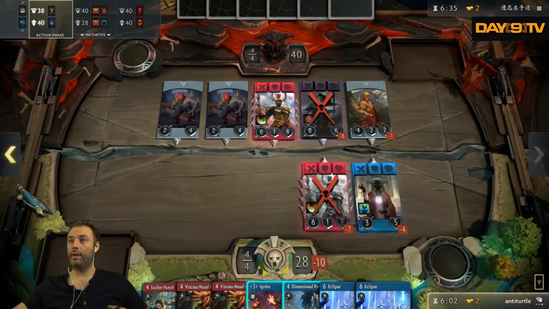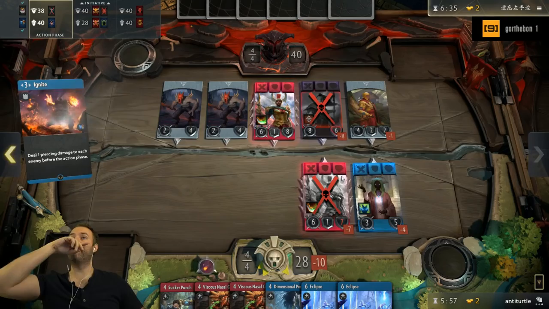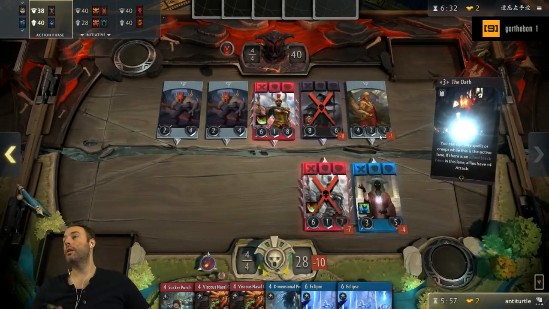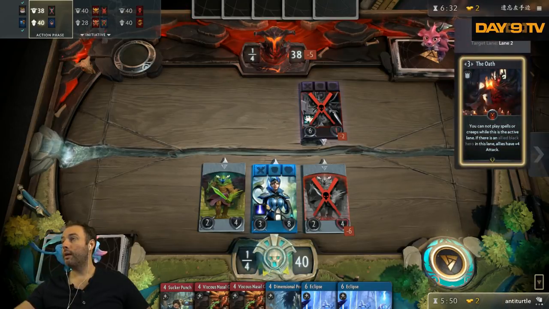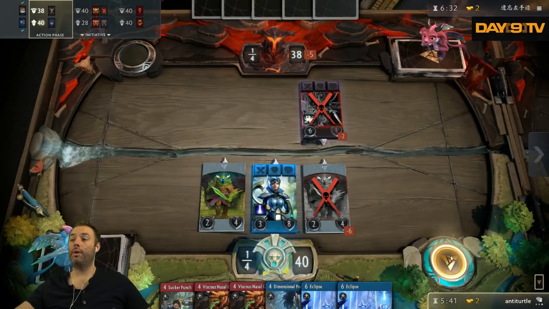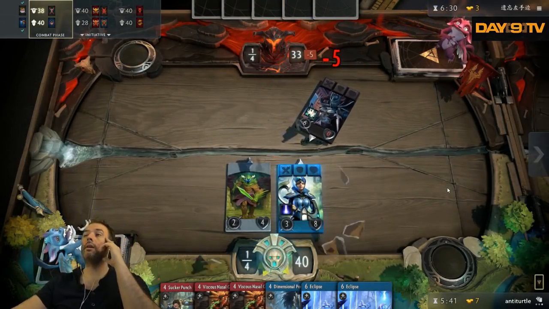Okay, maybe we do wish to ignite this lane. I think an ignition feels very good in this lane. And then a dimensional portal defensively. We're gonna kill this lady. We see that it's the oath. You cannot play spells or creeps while this is the active lane. If there is an allied black hero in this lane, allies have +4 attack. Wow, okay. So this seems like a super aggressive kind of deck.